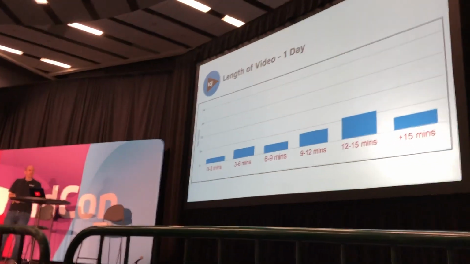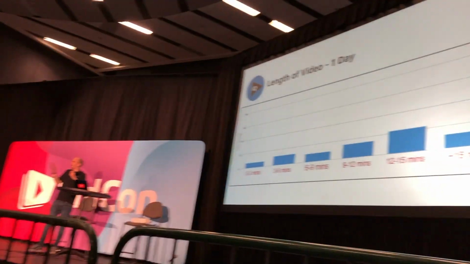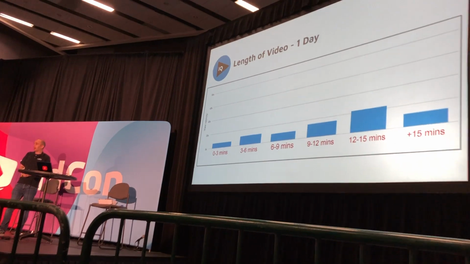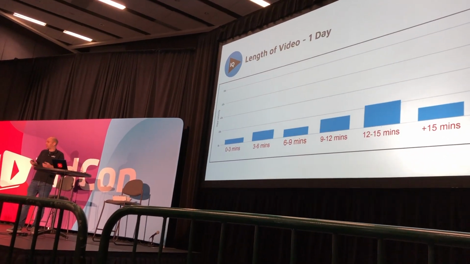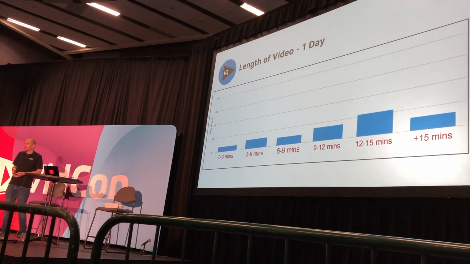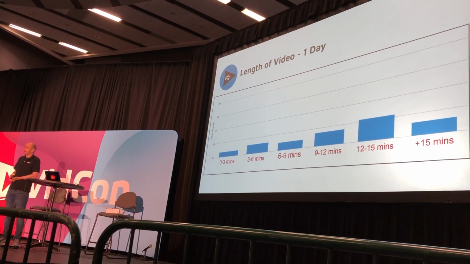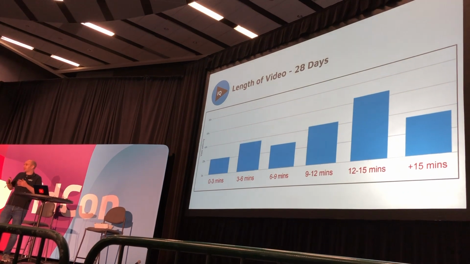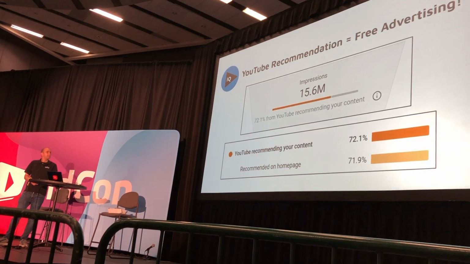We also had a look at length of video. This is a common question: how long should my videos be? When you ask YouTube that, the answer is more is better. That seems to be proven through this graph here, which tells us that video velocity in the first day tends to be more positive for the 9 to 15 minute videos, and it just increases exponentially as you go through the first month of your content.